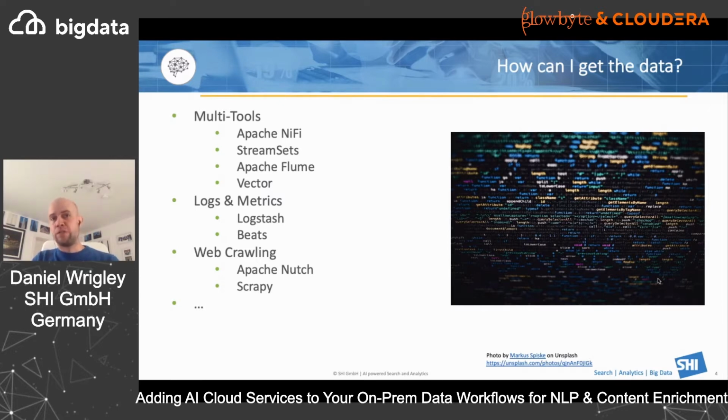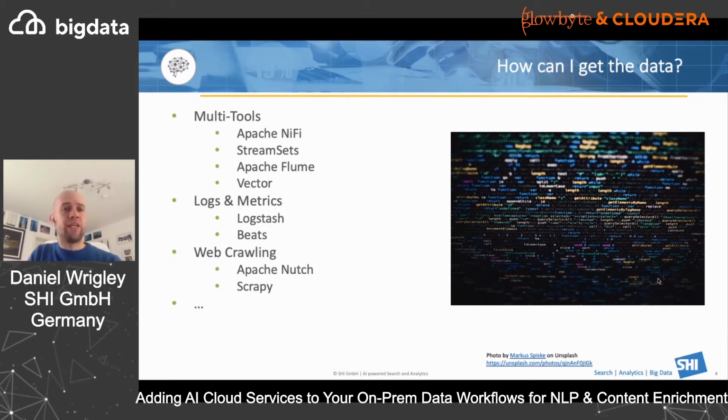And one of them that we are also going to see in the demonstration is Apache NiFi. Apache NiFi was originally developed by the NSA, and if someone knows how to collect data, the NSA does. It was open sourced a couple of years ago and is now being developed under the Apache Software Foundation. We are going to get to know Apache NiFi in a couple of minutes. If you want to dive deeper into Apache NiFi, I can already recommend the next talk by Timothy Spann, who gives an introduction to the Flank stack, covering not only NiFi, but also other tools like Flink and Kafka.